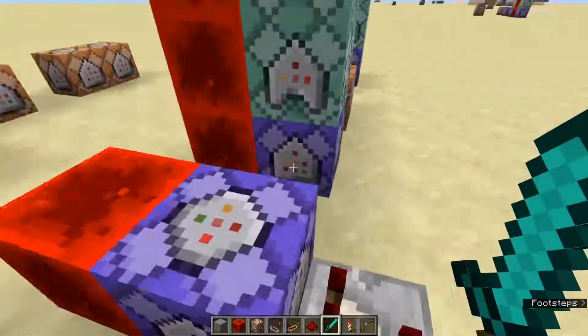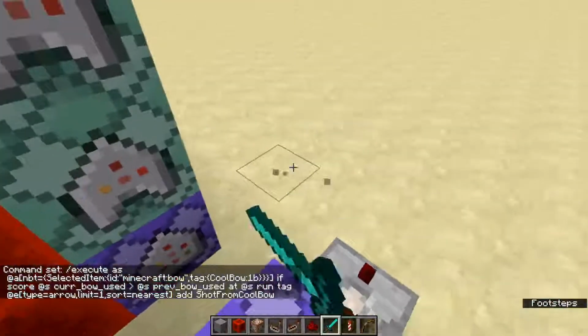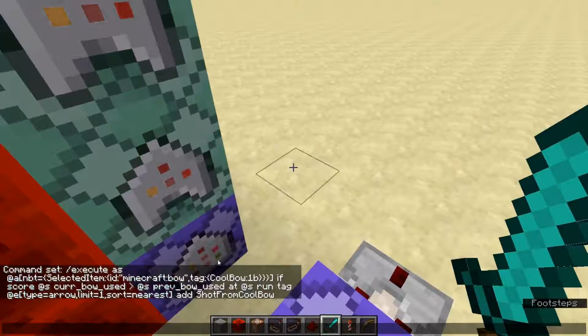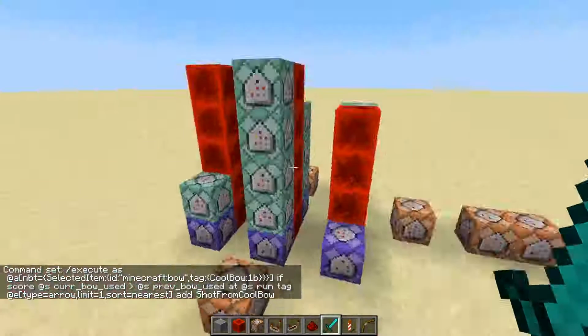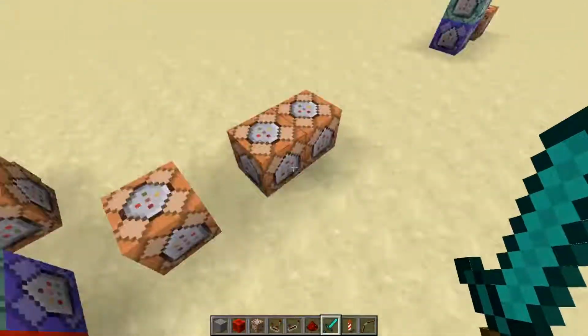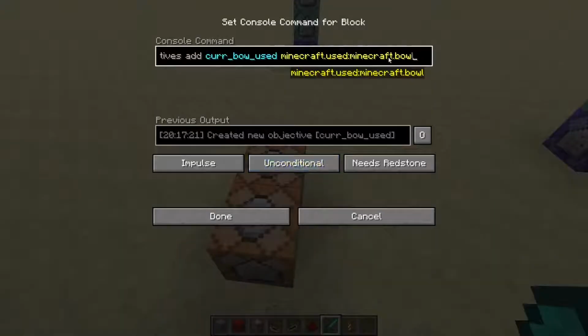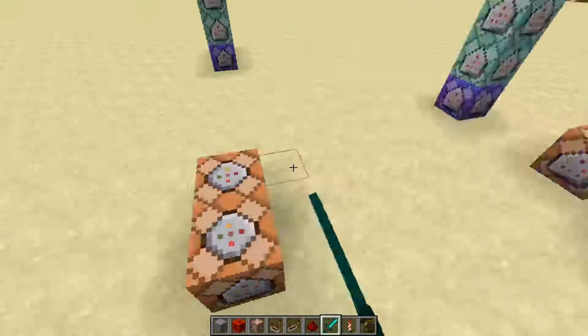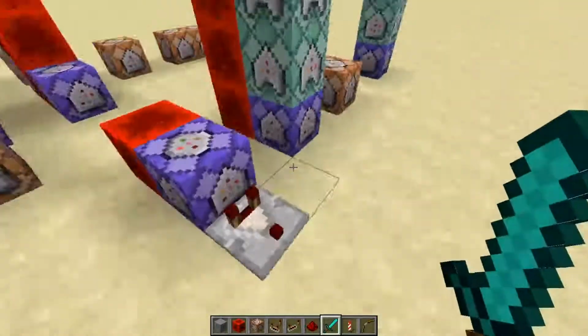Basically, the way that this one works is... let's see here. Yeah, it checks to see if you're using a bow tagged specifically, and also everything I'll be showing is bow only, but if you wanted to do this with crossbows, you need to replace any instance of bow with crossbow and stuff like that. Use potentially different tags. You'd need a different set of scoreboard commands too, because it tracks specifically the amount of times you've used a bow. Minecraft.used Minecraft.bow, but I am getting ahead of myself.